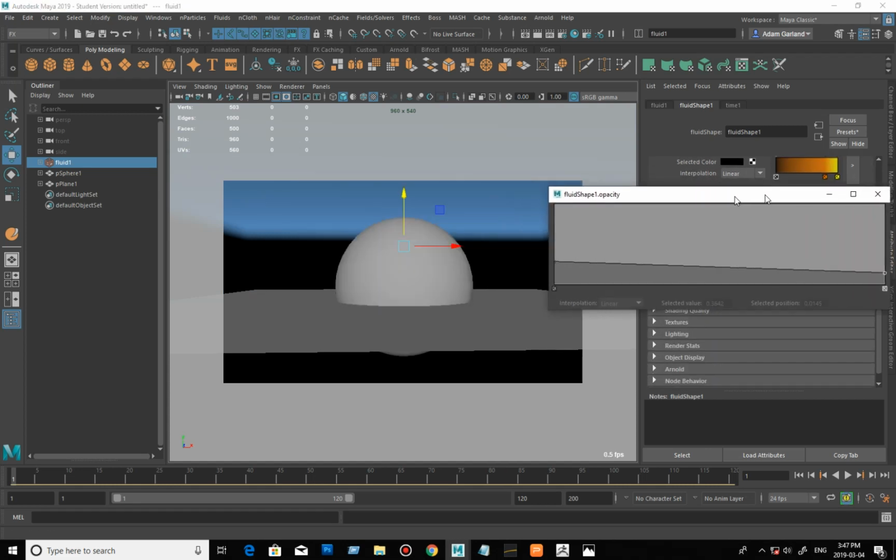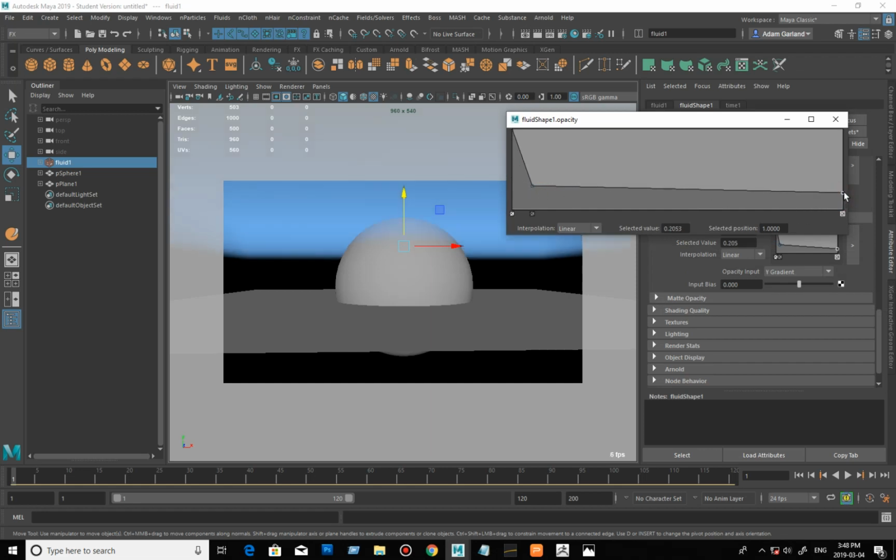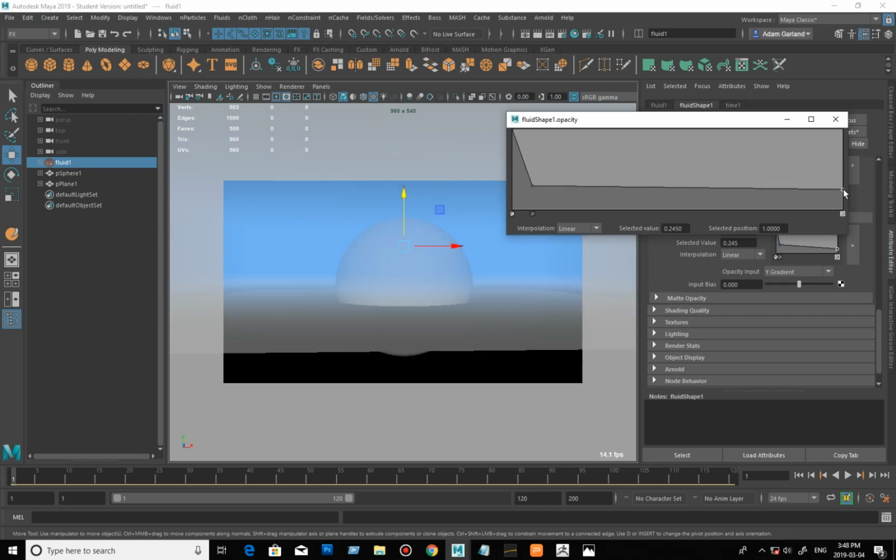We can always refine this considerably. I'm going to take that back end and bring it all the way up. Add a bit of a curvature to that.